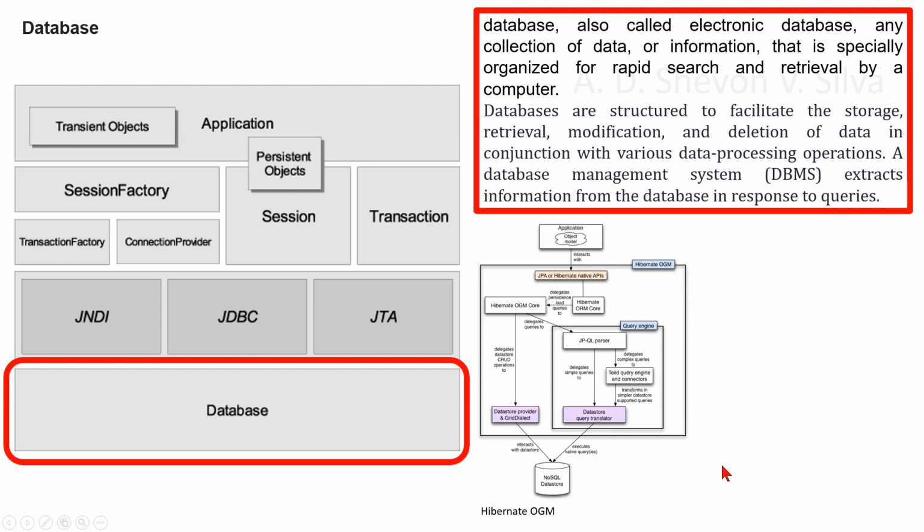Hibernate OGM reuses as much as possible from the Hibernate ORM infrastructure. There's no need to rewrite an entirely new JPA engine. Persisters and loaders, two interfaces used by Hibernate ORM, have been rewritten to persist data in the NoSQL store. These implementations are the core of Hibernate OGM. The particulars between NoSQL stores are abstracted by the notion of data store provider and grid dialect. Data store provider abstracts how to start and maintain a connection between Hibernate OGM and the data store. Grid dialect abstracts how data itself, including associations, is persisted.